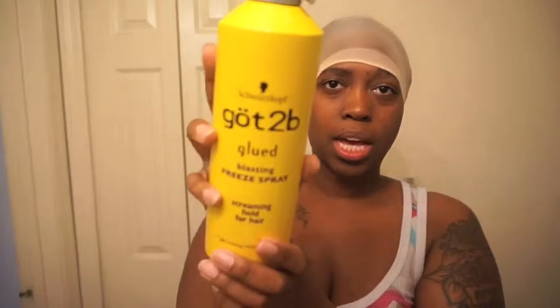I really hope this goes as planned and it comes out good, because I know you're supposed to put it all over your whole head and your ears and everything. And then spray it down with some got2b. So I'm gonna attempt that. Hold on, my hair. I can see my baby hair. All right, I'm so scared. I've never attempted this.